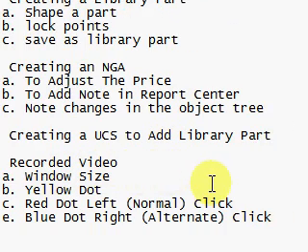We're also going to take note of the changes that are made in the object tree. These changes in the object tree are what allows us to activate our UCS. Basically, it's going to allow us to create our filter for our UCS, so our UCS knows when the NGA or non-graphic accessory is present. Then we're actually going to create the UCS.